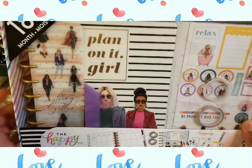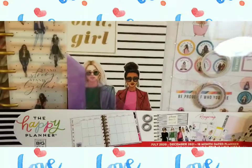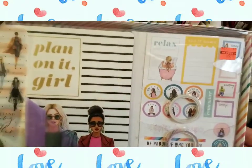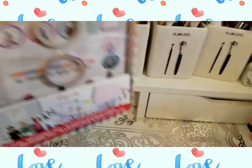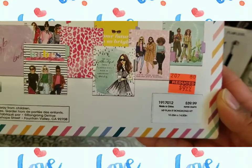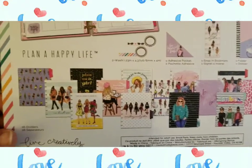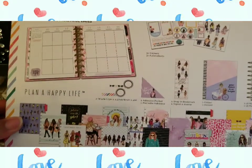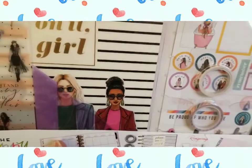Once I finish this one, that's when I'm gonna go to my other planner. I mean, it has generic things in it to be honest, but for the price - this is the 52-week one. The original price was 40 bucks and they reduced it to 10 bucks. These are the inserts, so once I finish this I'm just gonna use these inserts in my planner that I purchased on clearance.